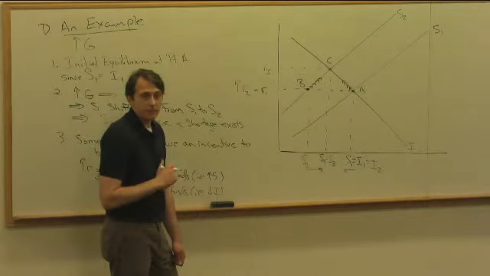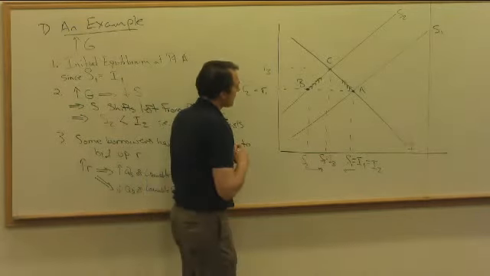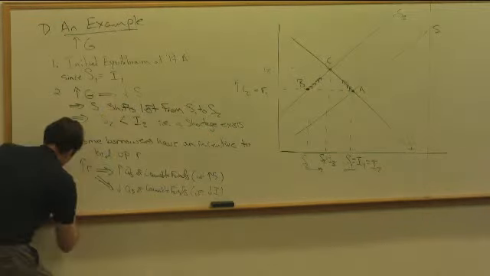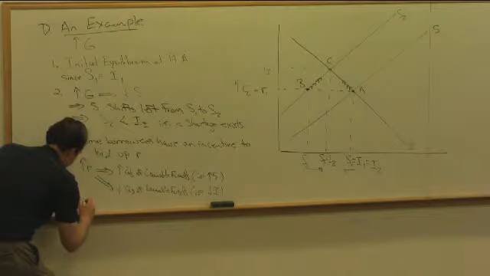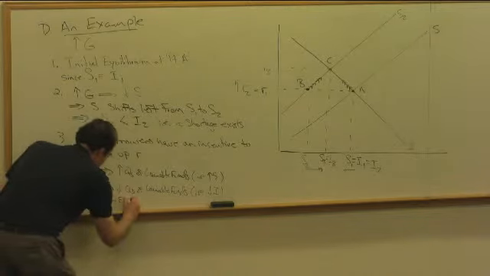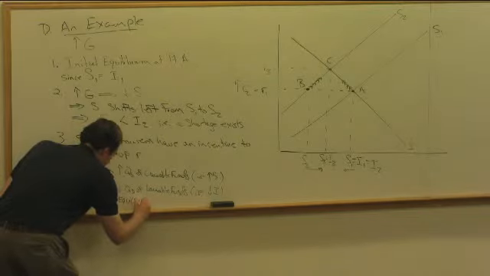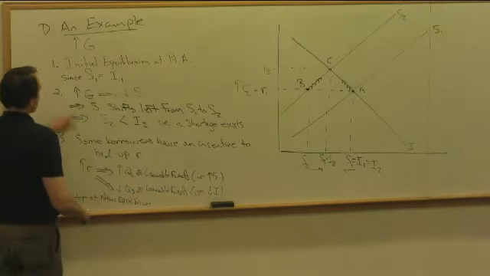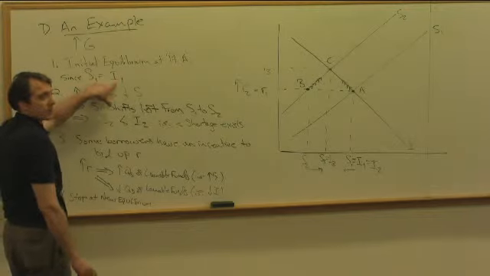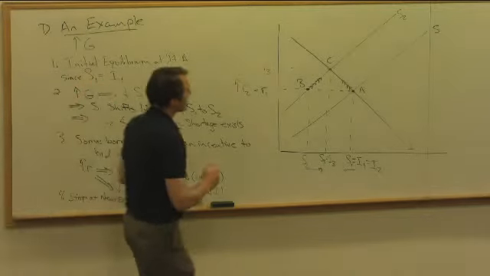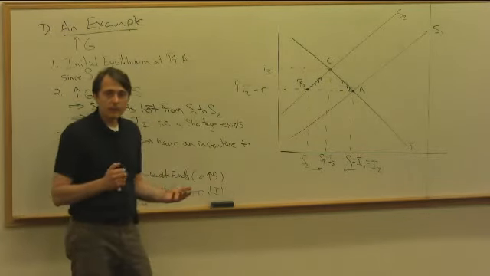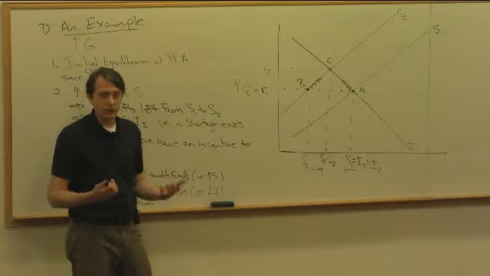Okay? So what's happened here is if you take a look at this example, and this is the new equilibrium. What's so special about the new equilibrium is you're at point C where S3, the new quantity supplied of loanable funds, equals I3, the new quantity demand of loanable funds. Right? So if you think about what we did, we just gave a pretty nice explanation for why real interest rates change in the economy.